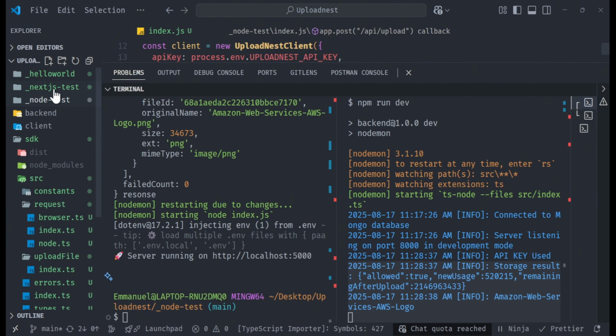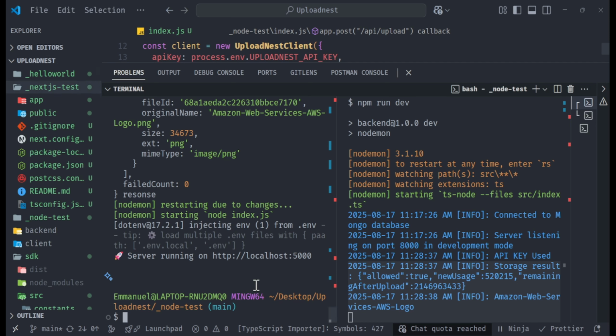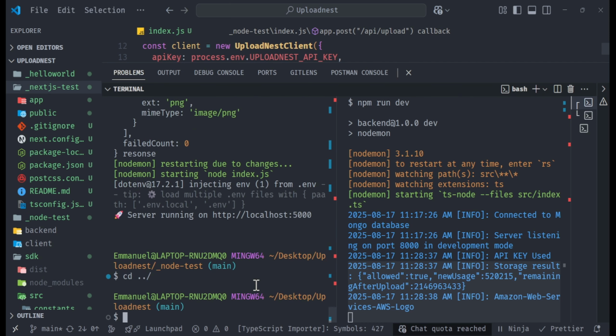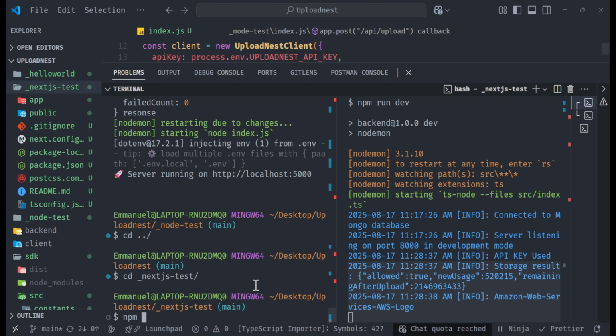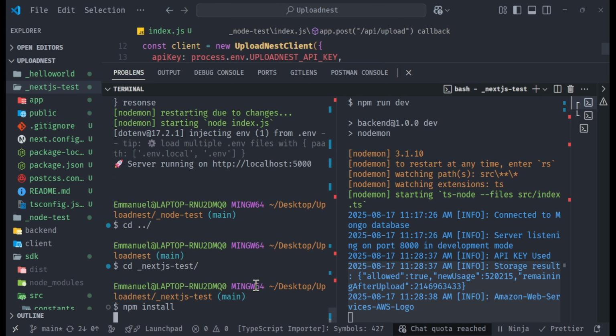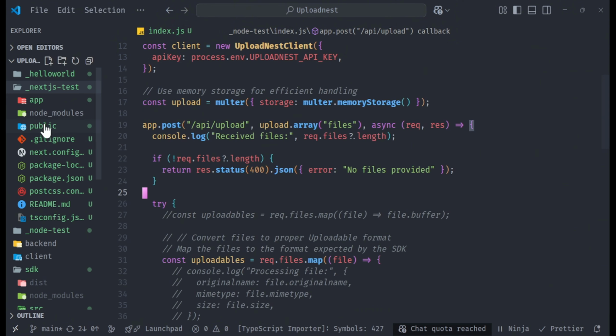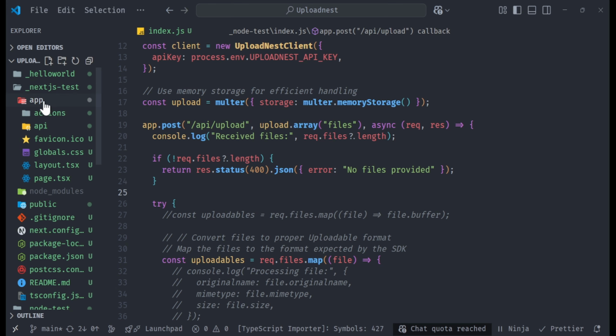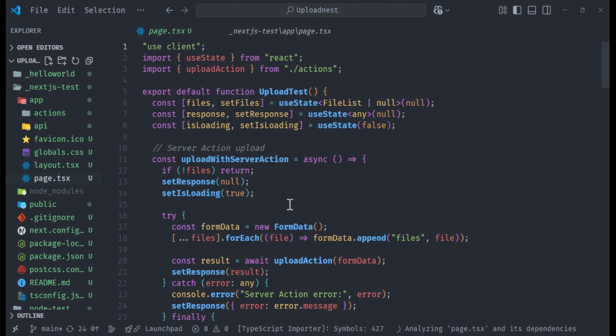So I'm just going to go into nextjs.txt. So come out from this. I'm going to cd underscore nextjs, and let's write npm install, and this should install all the packages for us. So I'm going to close this and then let's go into app. So we have the app page.txt, and inside here you should be able to see we are selecting the files, response and loading.